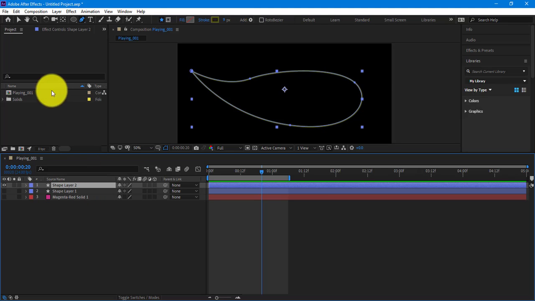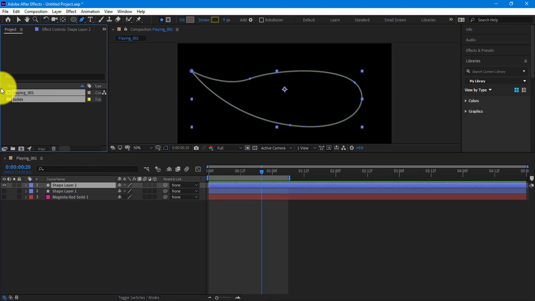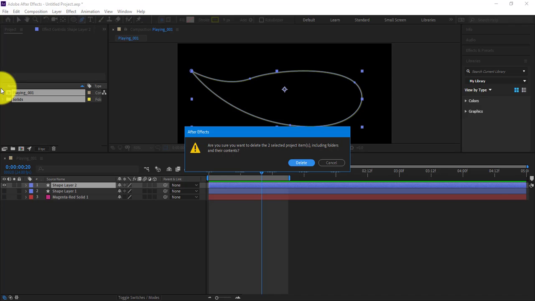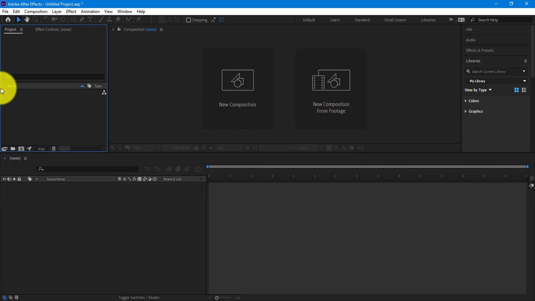So let's delete all the stuff that we've created and let's actually make something with text and whatever else. So over here in our composition or our project area, just delete all the stuff that's there. Okay. Again, this is the boring one. Don't think it has to be exciting. This is just for us to get used to some of the basic tools.